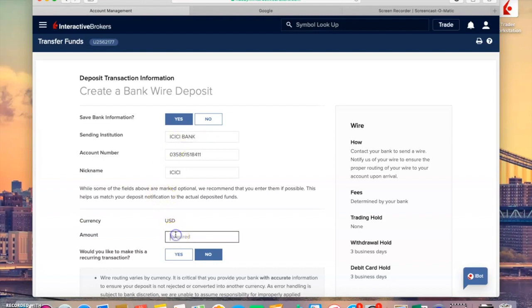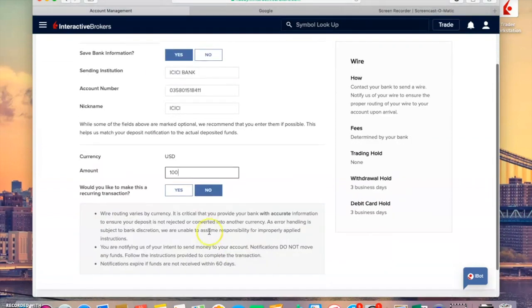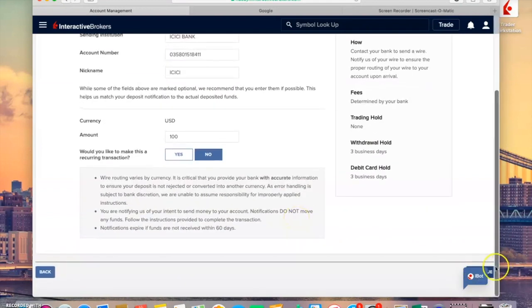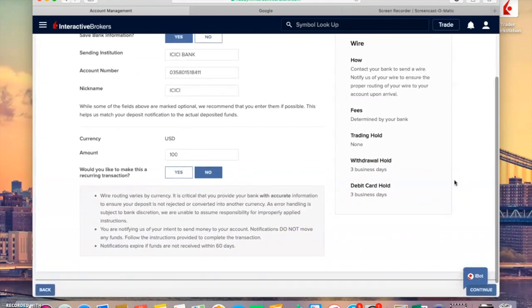And then the amount which you will be transferring to your account. For example, I will just mention here 1000 US dollars or 100 US dollars. Okay, and now would you like to make this a recurring transaction? No. And I will go on to continue.